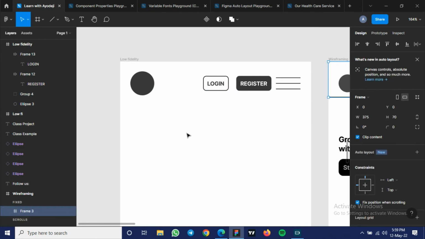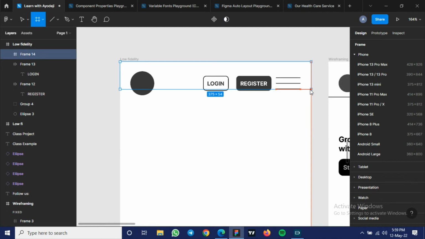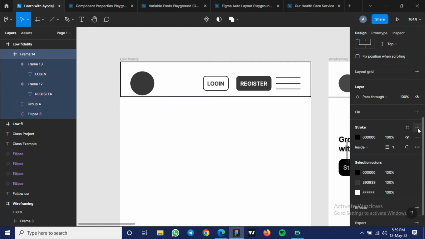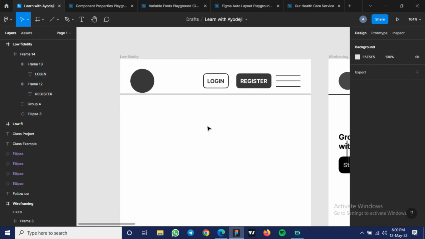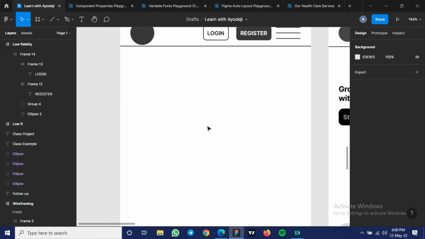Yeah, okay, so how you do that is you click on frame. Rather than using presets, you can just create yours. If you click and drag over a couple of elements, everything will enter into the frame. So that's what I am doing here. And with that done, we have our frame. So I want to add a stroke to the frame. You can click plus, but I don't want the stroke to be all over like this. I just want it to be in the bottom. And the new update in Figma has been so beautiful. You can do that now, and you can see bottom, and it's just on one side. It's pretty nice. And yeah, the next thing is to move to designing the hero page.